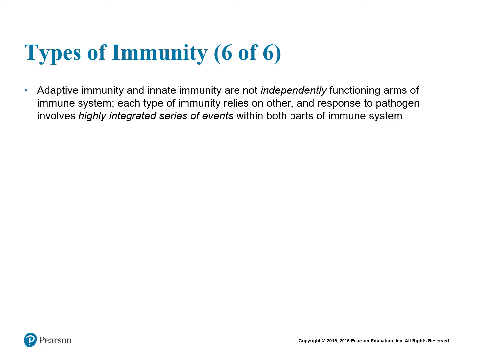So again, it's not independent of anything. These systems rely on each other for the most part. You have to have things circling around to identify that the antibody has been bound. At the same time, anything that's an APC cell has to go talk to the B cell to get it to replicate. So they all need to be able to communicate with one another, because if they don't, the immune response is not mounted. And if you don't have a good immune response, that means you're going to die.